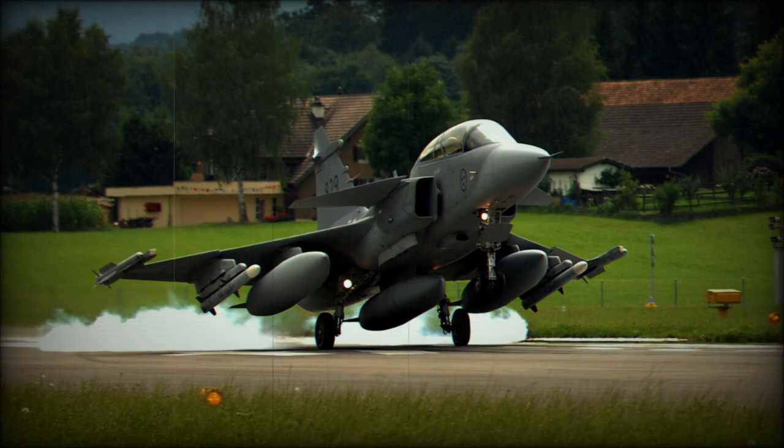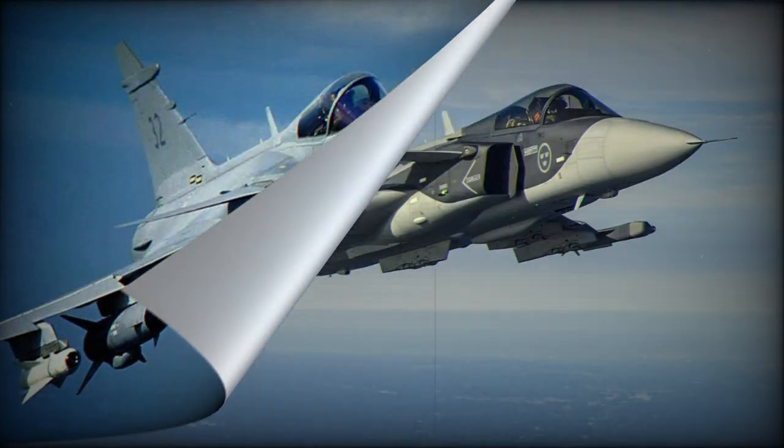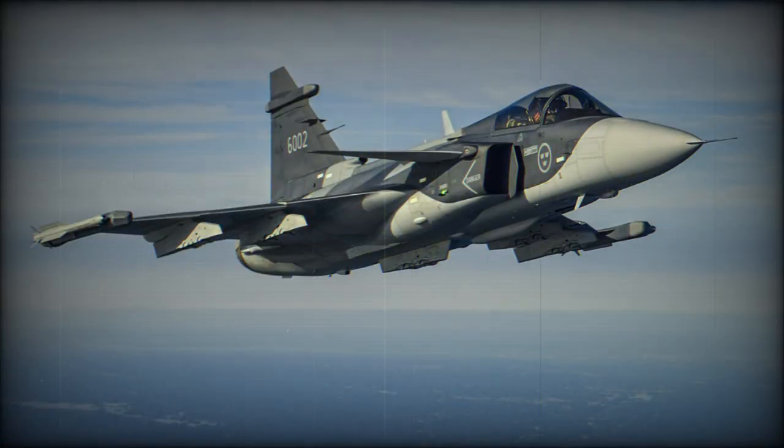5 prototypes and 30 production aircraft were initially ordered, the first prototype making its maiden flight in 1988. In June 1992, a second batch of 110 aircraft, including 14 JAS-39B 2-seaters, was ordered. Problems with the flight control software resulted in the loss of 2 prototypes and the first production JAS-39A, with consequent delays to in-service date while software upgrades were developed.